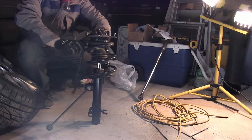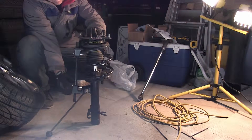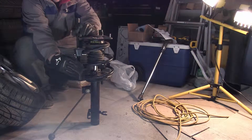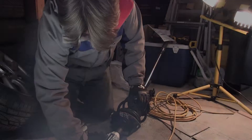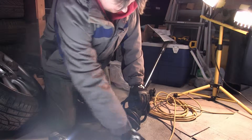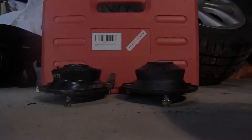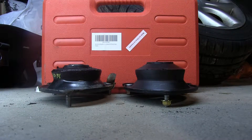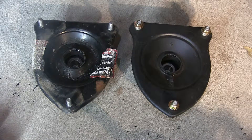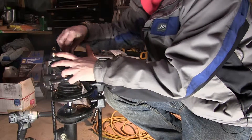Now, finally, at long last — me replacing the upper strut mounts. First thing you have to do is put the spring compressors on. The Mini springs are actually not under that much compression compared to other cars; I've seen people do this without spring compressors, but I'm not going to do that. Next was just to undo the bolt at the top and remove the upper strut mount. Here's the old one versus the new one — the old one is obviously compressed more and was sticking way up in the opposite direction when on the car. Then just screw the new one back in place and reinstall everything back into the car.